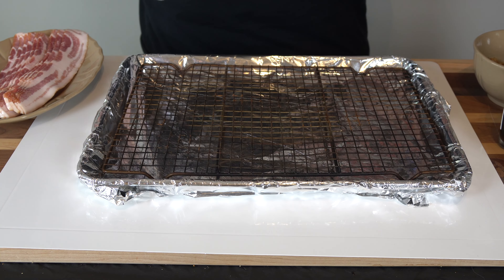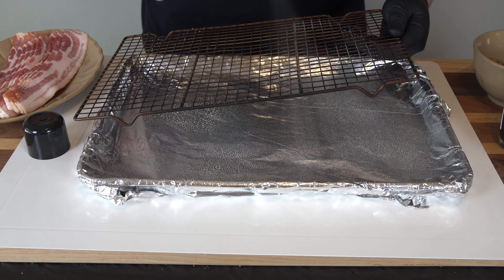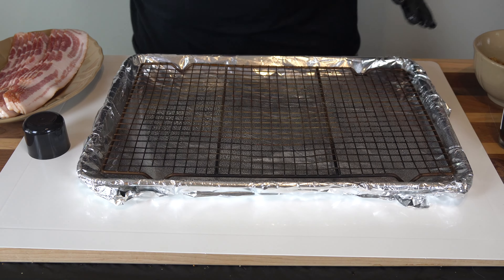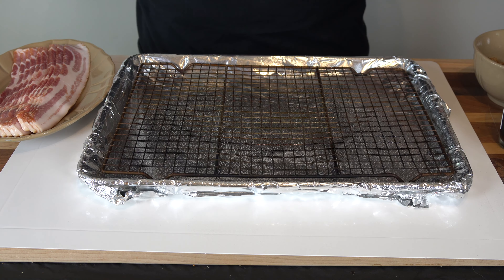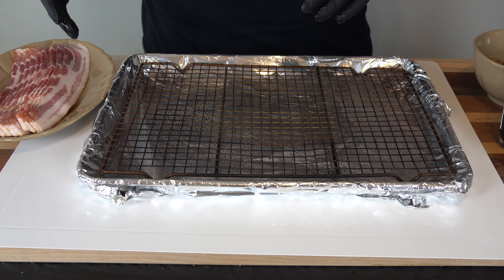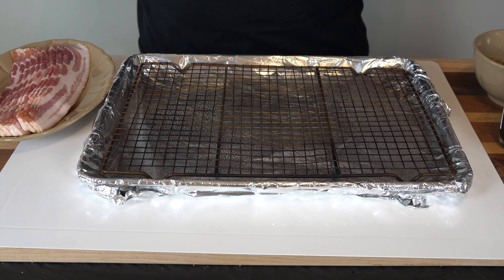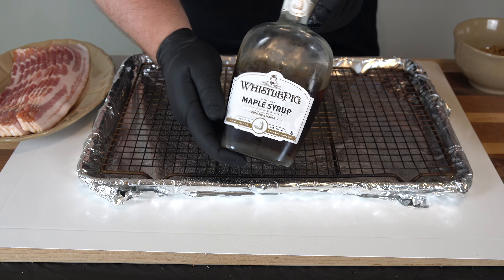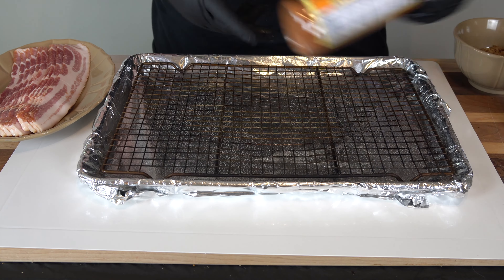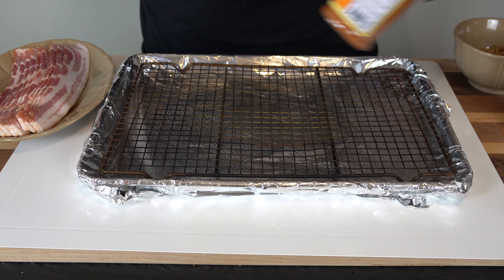To prep up our bacon candy, it's going to be pretty simple. We just want to take some spray oil, take a grate on a sheet tray, and just give it a nice spray. All these sugars on this bacon are going to be caramelizing, so we don't want our bacon to stick. We have some thick cut bacon — I like using thick cut. The thicker cut bacon is going to be more like a jerky, sweet with a little chew to it. The thinner cut bacon, if you cook it the same amount of time, is going to be a little more brittle. We also have some dark brown sugar, some maple syrup — this is Whistle Pig maple syrup, you can use whatever you want. And then I also have some Ash Kicking Barbecue honey chipotle rub, which is just going to add a nice sweet heat and a little barbecue zing to it.